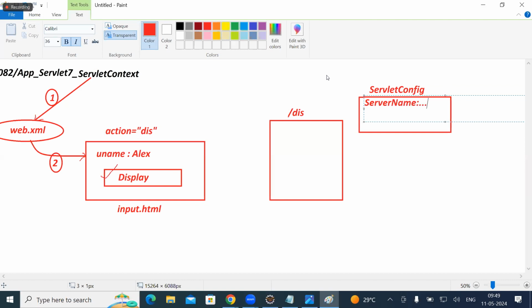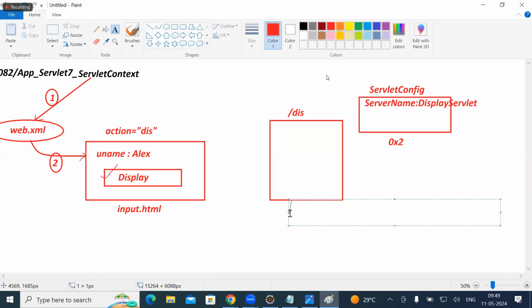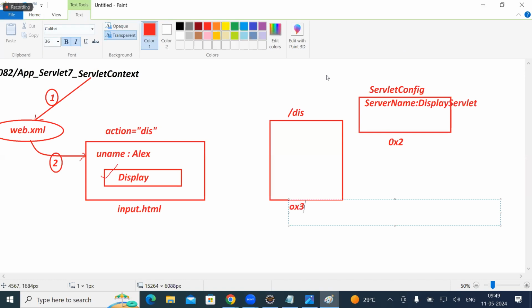Servlet name I'm going to take as display servlet. This also has one address. After that, the servlet object is created. We call it display servlet.